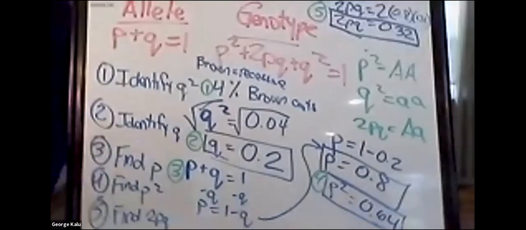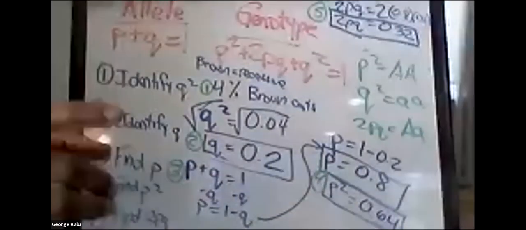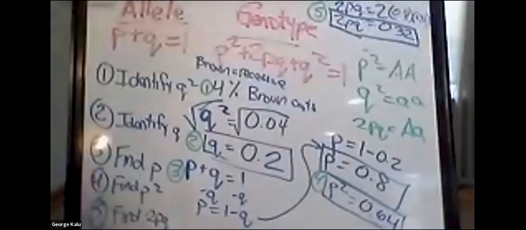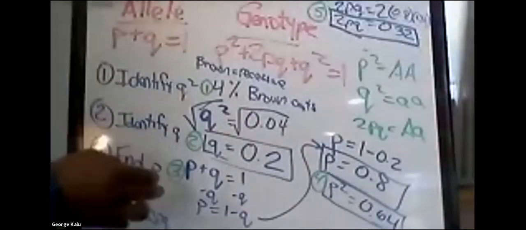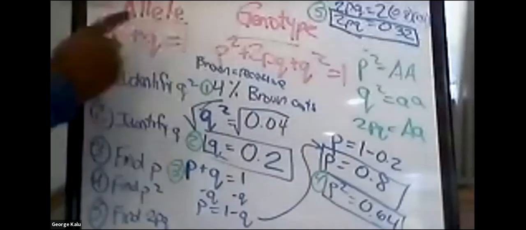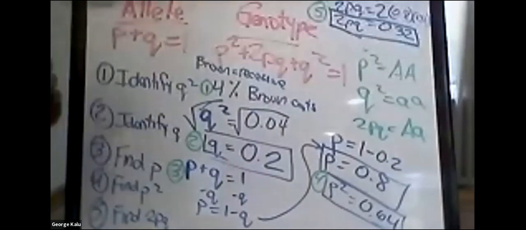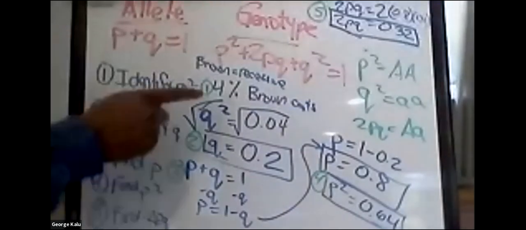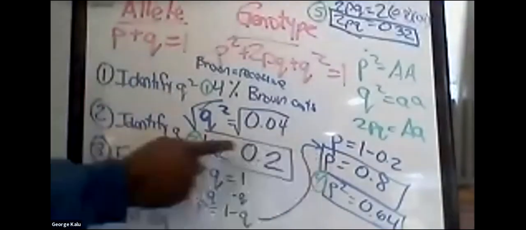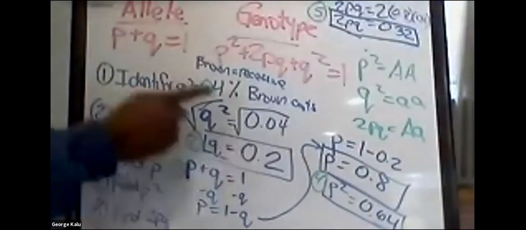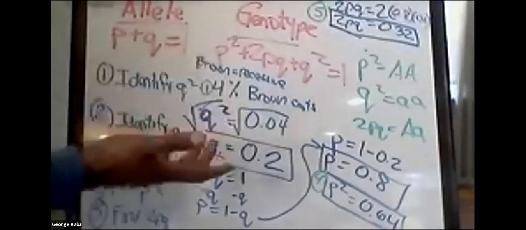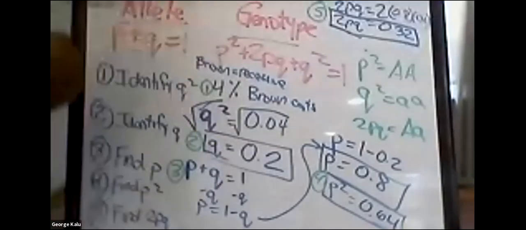The other thing that you can do that I forgot to mention previously is if you're not sure if you got your calculations done right, you can always check your work based off of the allele and genotype frequency equations. So if we want to check the allele frequency equation, we can take our p, which was 0.8, add it to our q, which was 0.2, add them together, they should equal 1. Okay, 0.8 plus 0.2 equals 1. We know that one checks out.